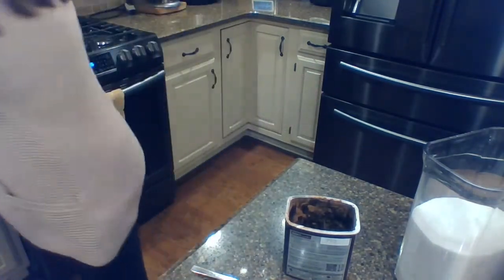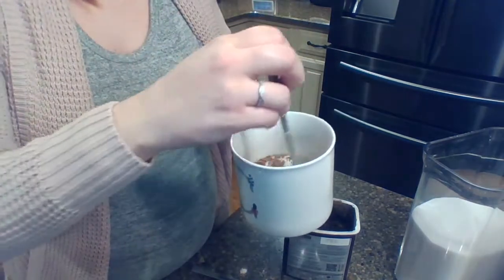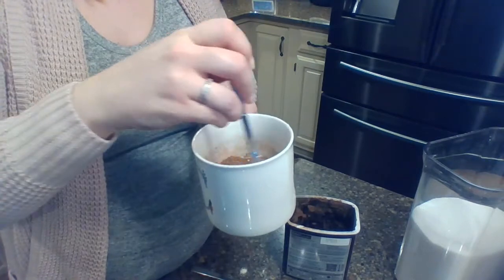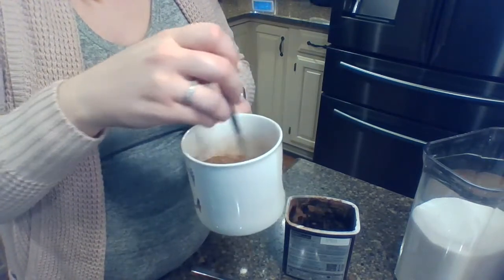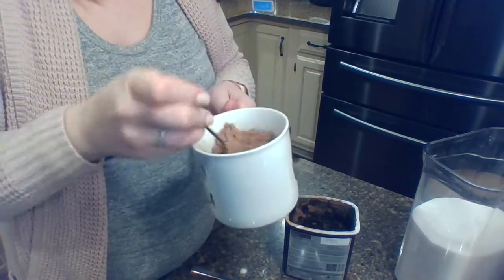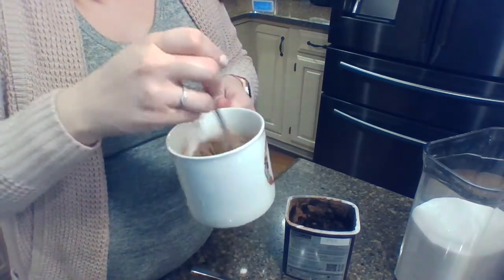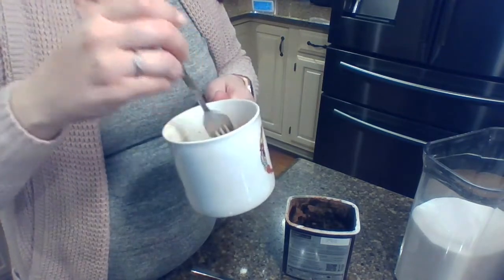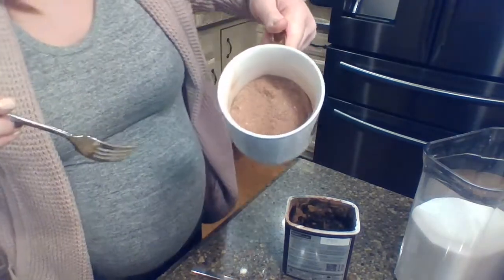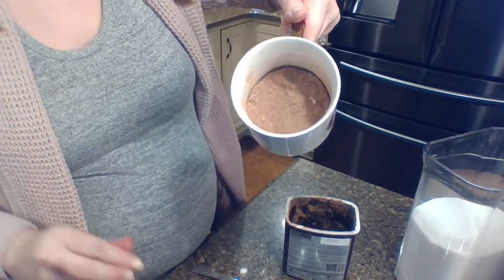Okay, then you can take your fork and just stir this up. You could use a little whisk if you wanted to and had it, but I actually find that the fork works better, especially when we get the dry ingredients in. Okay, so you just want to mix it all together until you can't visibly see the difference in all of the ingredients. So it all just kind of looks like one thing.